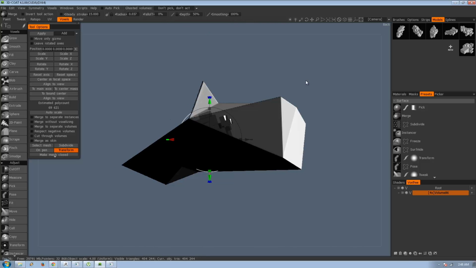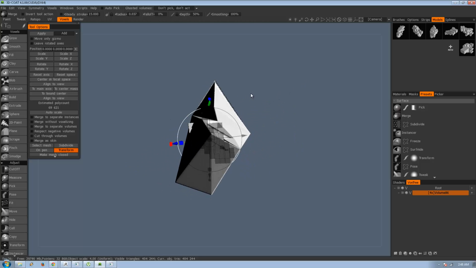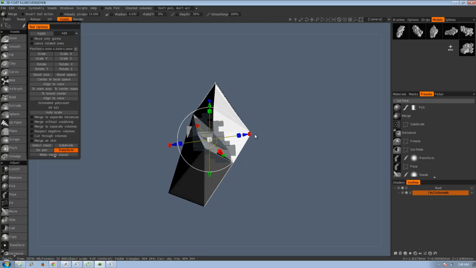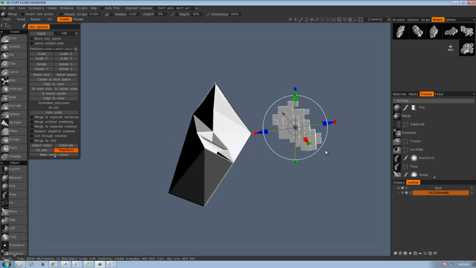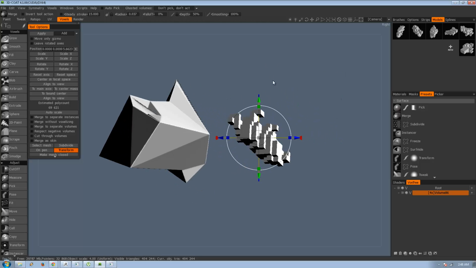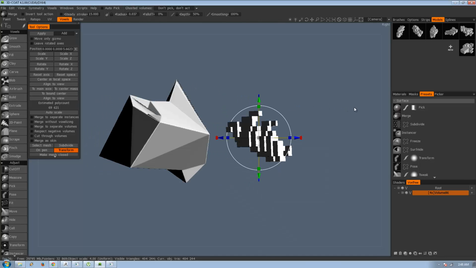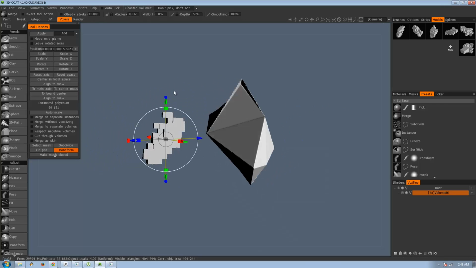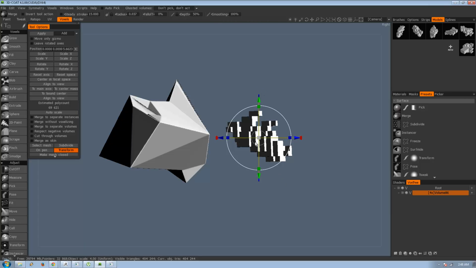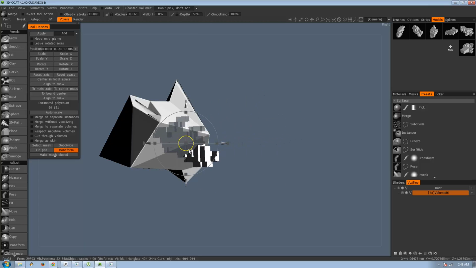Alright, it looks like he's a little off center, so I'm going to move him over here so I can get him kind of fixed up within the, and I was doing that too much. Let's not do that. Let's just keep him the way he is, and then we're going to push him over in here.